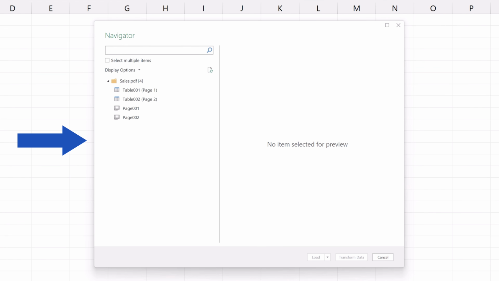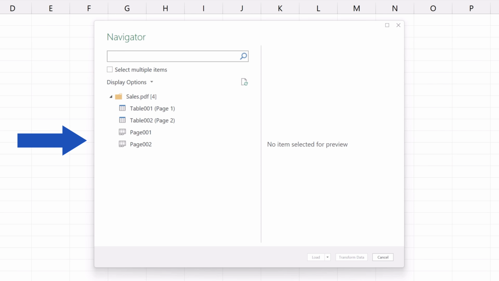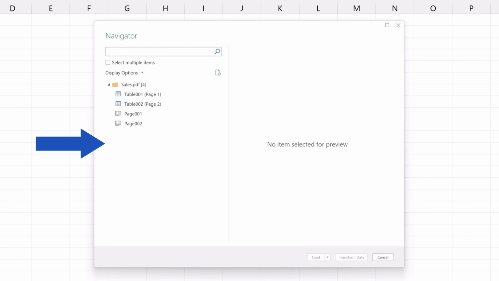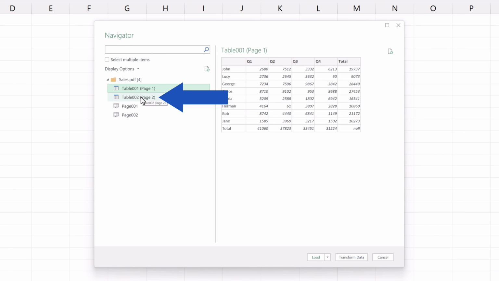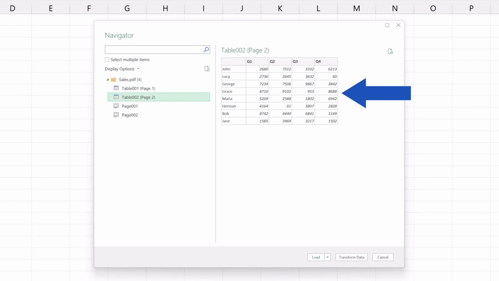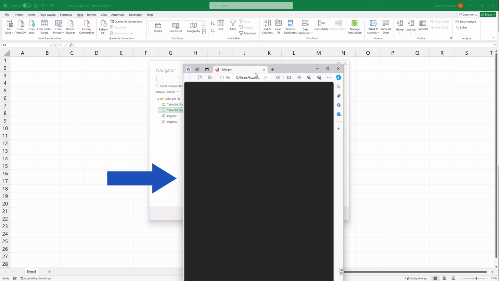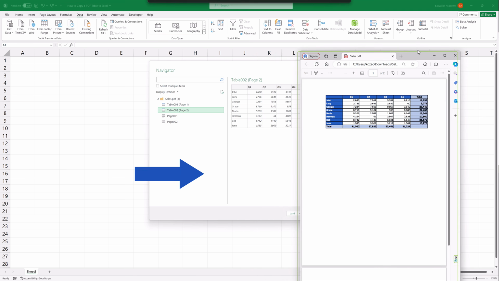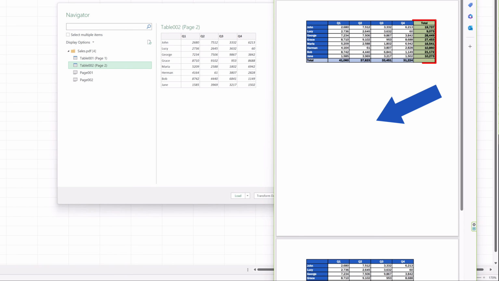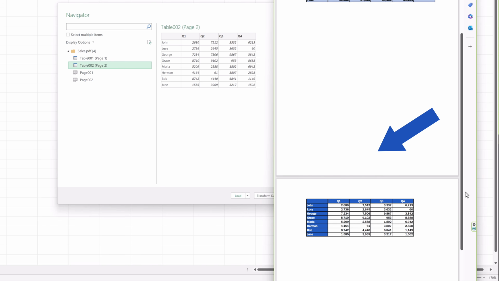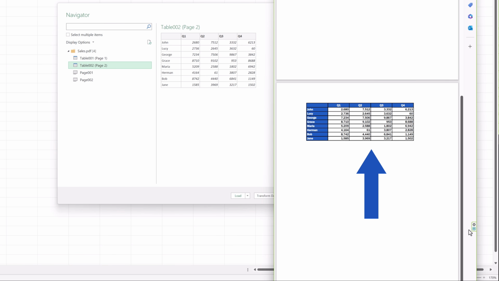Here we've got a pop-up window where, on its left-hand side, we can see the list of all pages and all tables Excel detected in the PDF file. This PDF file consists of 2 pages, and each contains one data table. We can open the PDF file to see the tables, which differ in one detail. The first page contains a data table with totals. The second page contains the table where the column with the total sums has been left out.